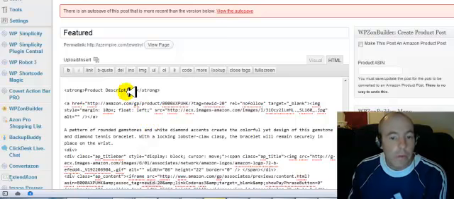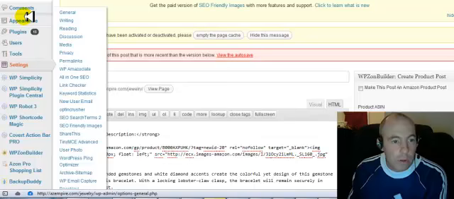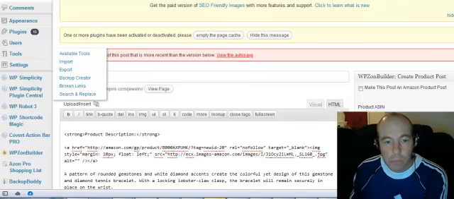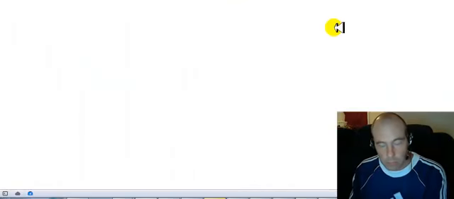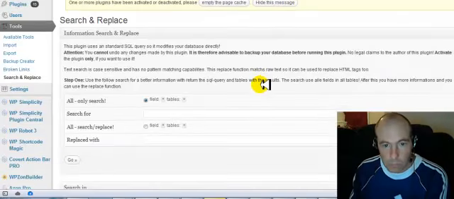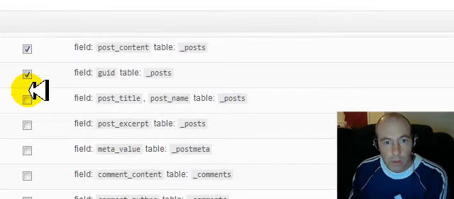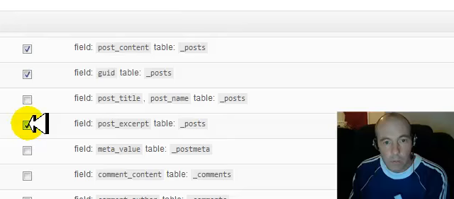So let's go back to our plugin. And this time we're going to do a different search. Okay, let's go ahead and check mark all of these again.